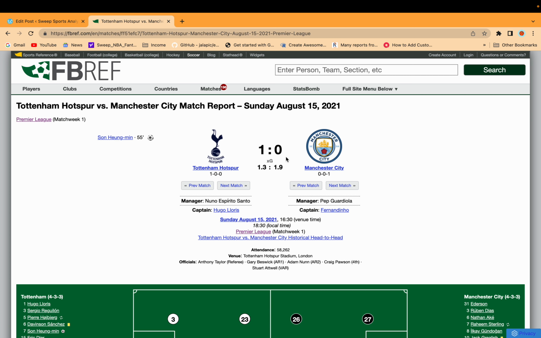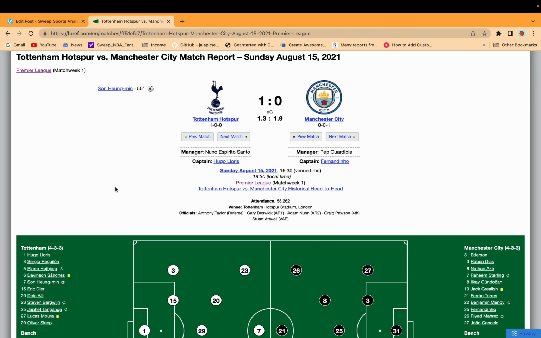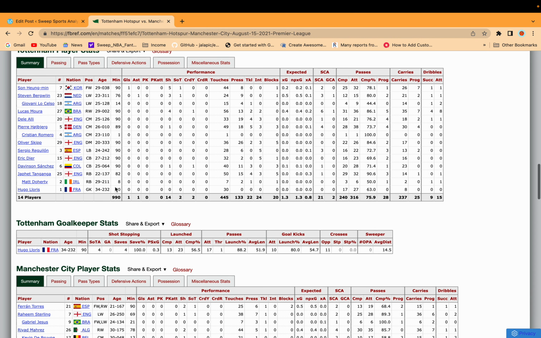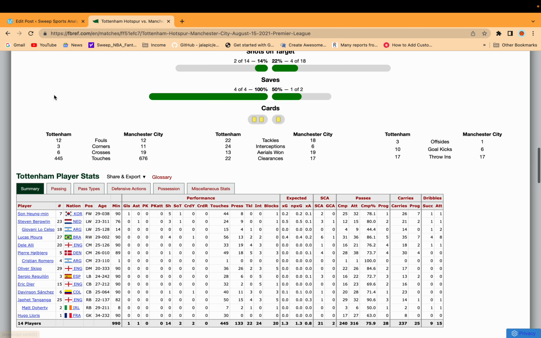It was a fun game. City should have won. Well, the expected goals were 1.9 versus 1.3, but Son scored. Okay, so this is what we want to pull first, the first table, right?